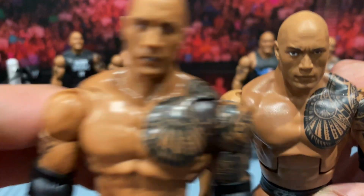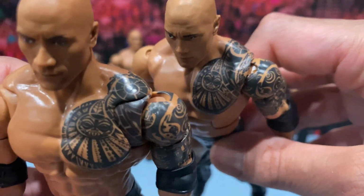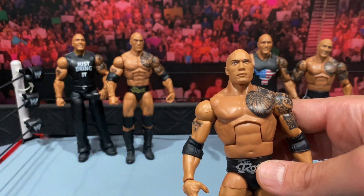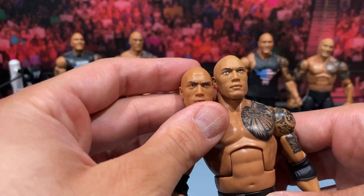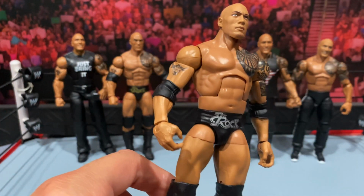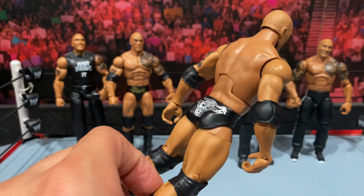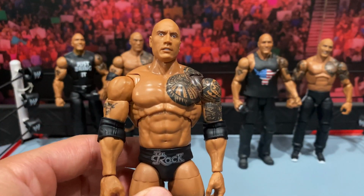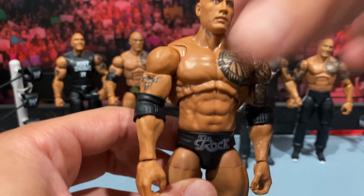Same with the tattoo details. This one actually, I guess, is not as black as the Elite 22. But what a difference. Is that similar to this head? Maybe slightly different. Honestly, I think I'm probably going to get rid of this figure. I have no need for it. It's trash. I'm sorry, Mattel. I love you guys, but look at this guy. This is just phenomenal.